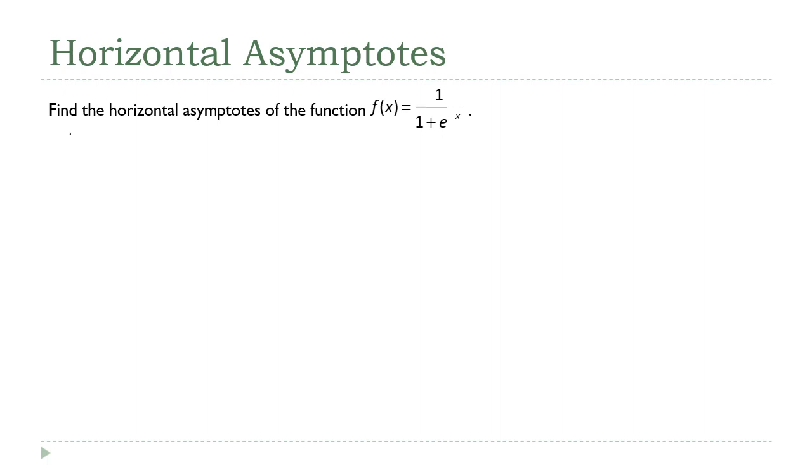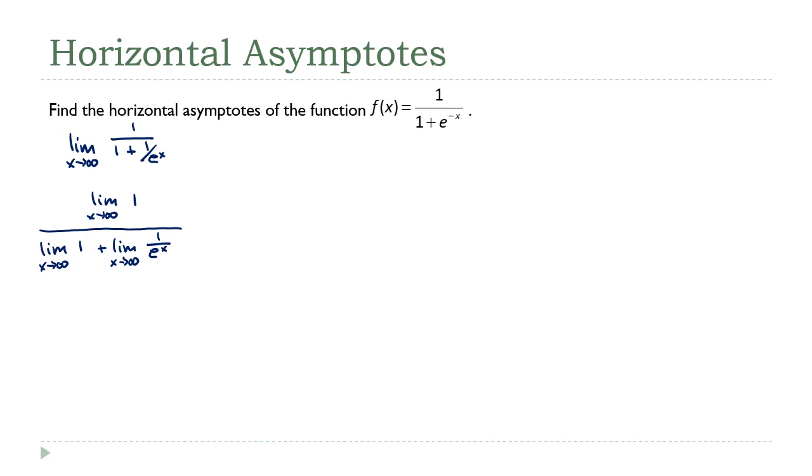Let's look at the limit as x goes to infinity of 1 over 1 plus, and I'm going to take that negative exponent and rewrite it. I'm going to make that 1 over e to the x. And remember, our limit rules say that I can take the limits of all the individual pieces. And I'm actually going to write this out here so you can see exactly what I'm doing. This is the limit as x goes to infinity of 1 over the limit as x goes to infinity of 1 plus the limit as x goes to infinity of 1 over e to the x.